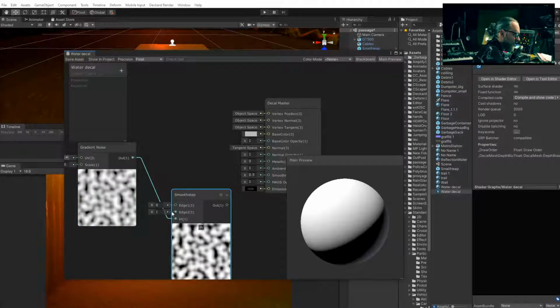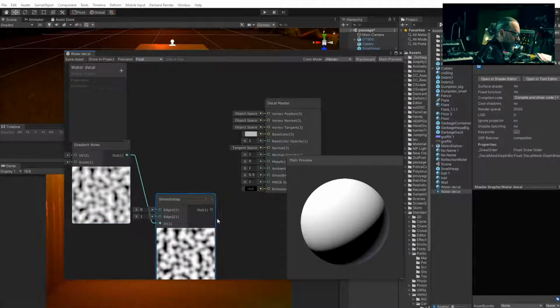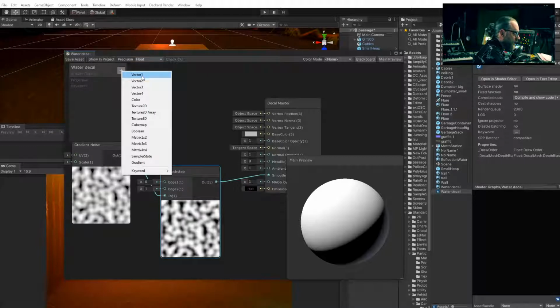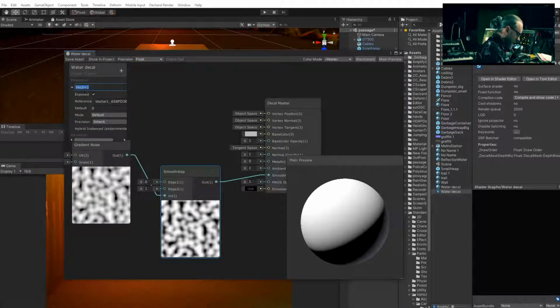So I have here this value, and this will go into ambient, into smoothness, and I will have to create two variables. One is step.